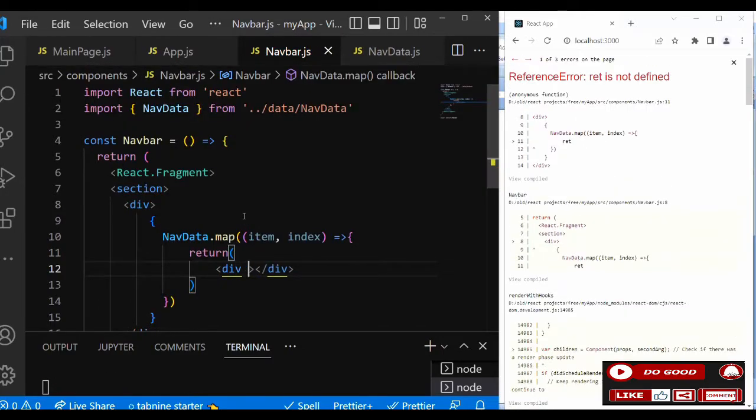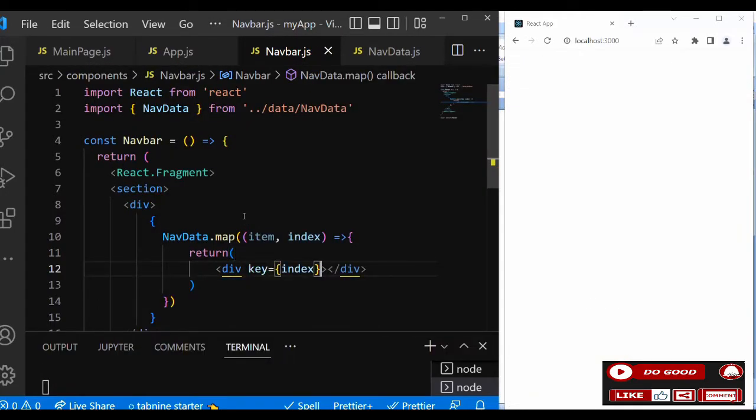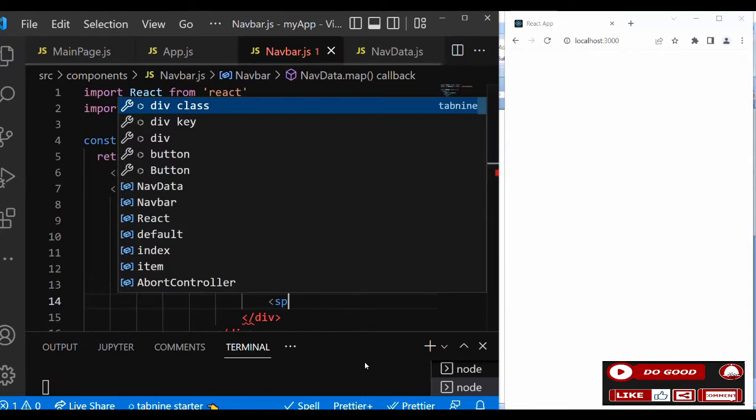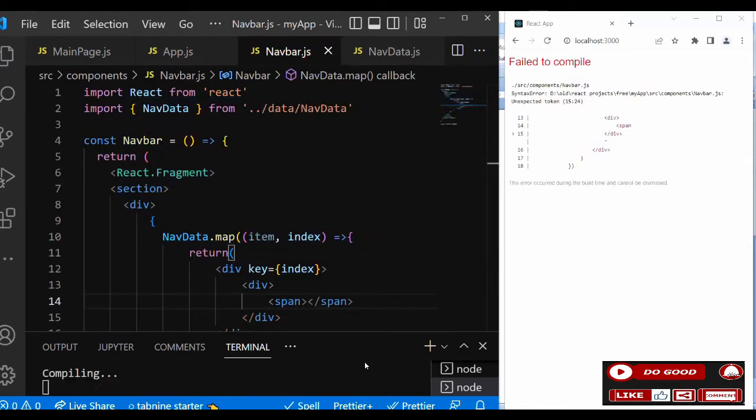Now this div should have the key, and the key is going to be index. Inside this div we can have another div, and inside this div let's have a span tag, then call our nav item.